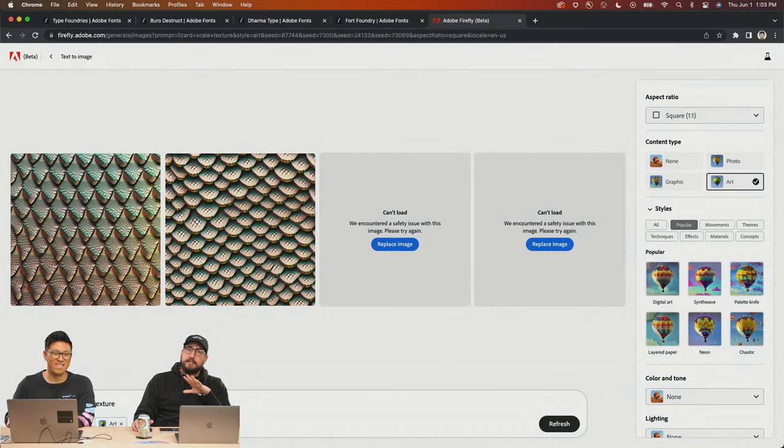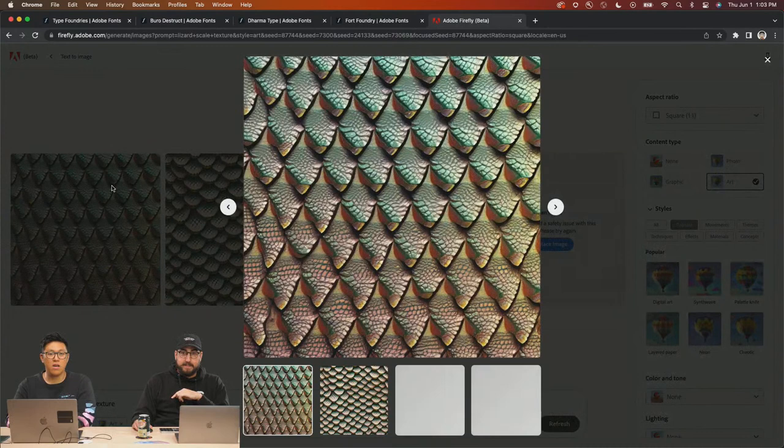That looks cool. Oh, wow. That's really cool. So using that as a texture, pulling it into black and white. Again, Firefly is a really great resource to generate some textures. Again, not for commercial use at the moment, but you can play around and tag at Adobe Live on Instagram. And someone's saying Firefly is not good with lizard scales or skins. Well, I don't know. This looks pretty good to me.